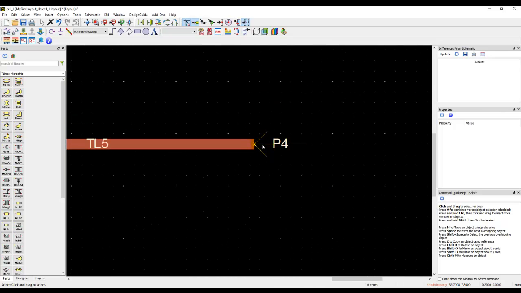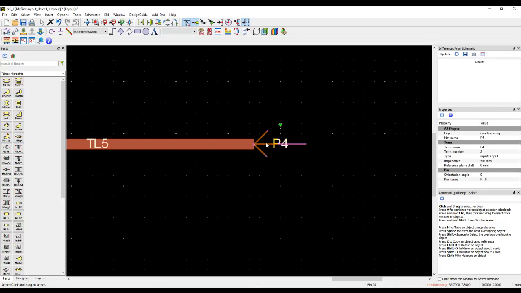And once we are placing the pin, by default the auto layer snap option is on. And if we click on the pin, you can notice the layer on which they are placed, what's the net name, what's the termination name, and what's the termination number. However, here the only important thing is to make sure we place the pin on the right layer where we actually wanted to make the connection.